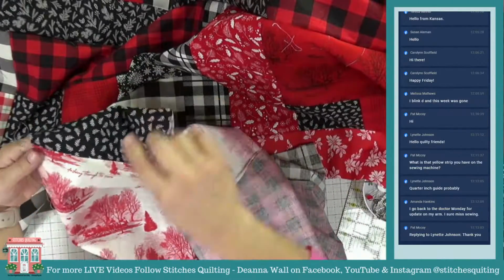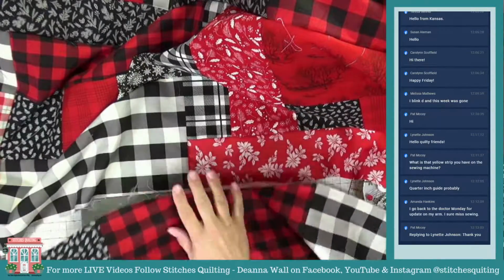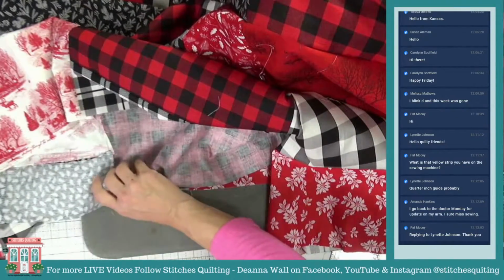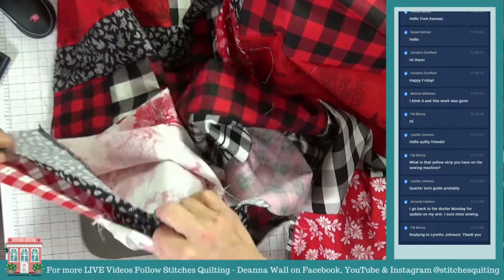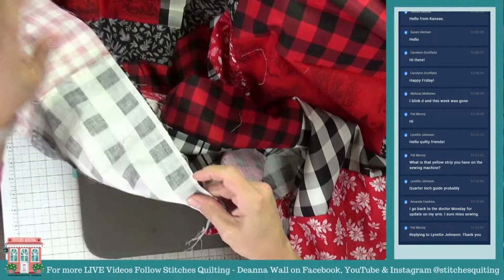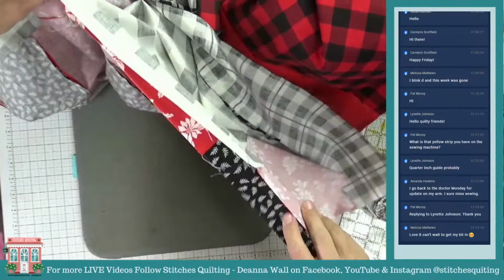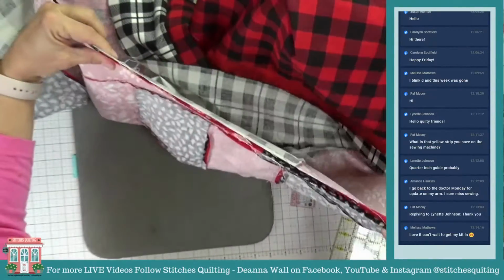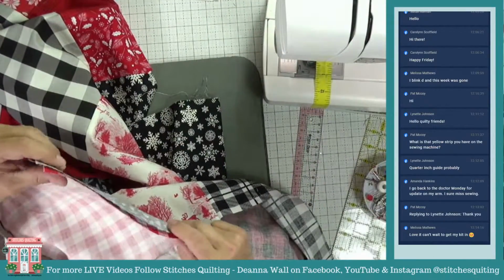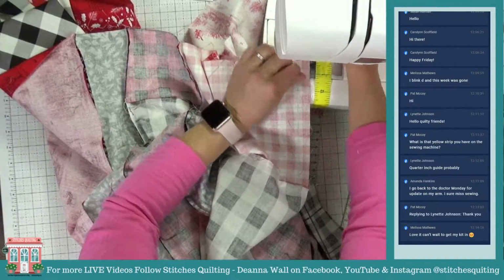Remember, I have a directional print here. So we're taking the top of row 4 and putting it right sides together with the bottom of row 3. Let's go ahead and lay these out together and see if we need any pins on here. I've made sure all of these are matching up with the length, so all of that works out perfectly, and there is no seam to match on this. Okay. So let's go ahead and put this in the sewing machine, and then we will have this quilt top done.